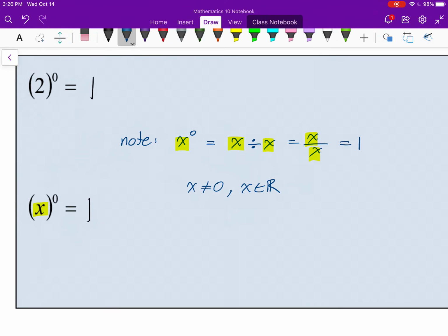And so that symbol here, that x can belong to the real numbers, we saw that earlier on in the course. It just means that the statement x to the power of 0 equals 1 is true for any number you can think of except 0. 0 to the power of 0 is undefined, because essentially it means dividing by 0, which doesn't make sense. All right, so that's a power of 0. A power of 0 equals 1.